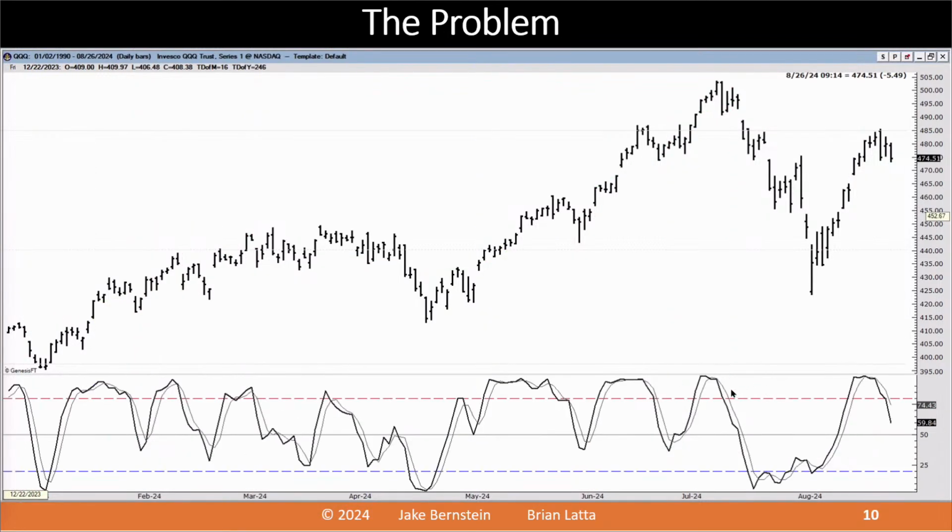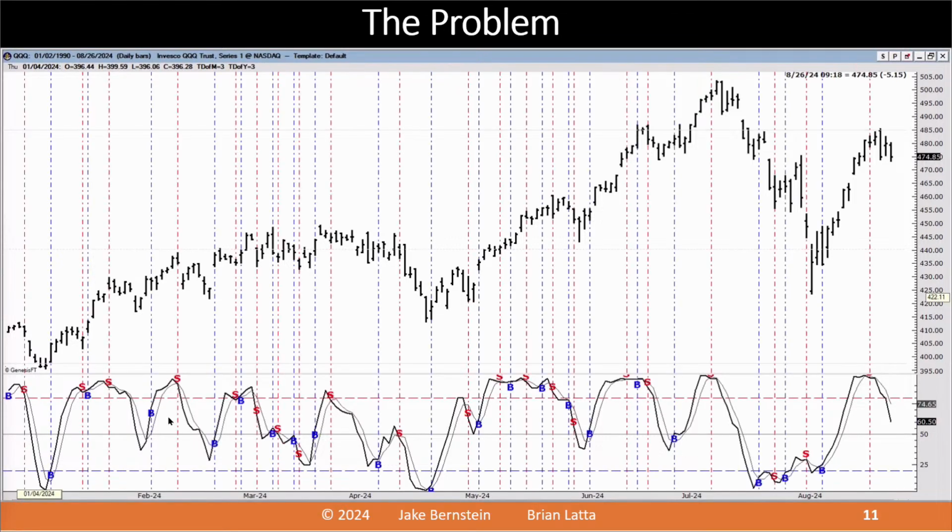So I plopped up another chart here that is showing stochastic, and it is, of course, got its overbought, oversold. It's got its crossovers also on there. So what I did was go ahead and program in buy and sell setups on the crossovers and labeled out every trade here. This is actually 41 trades in the last 6 months, and small wins and losses basically throughout the whole thing. You can see late here in July, it did find the top just within a day or two.